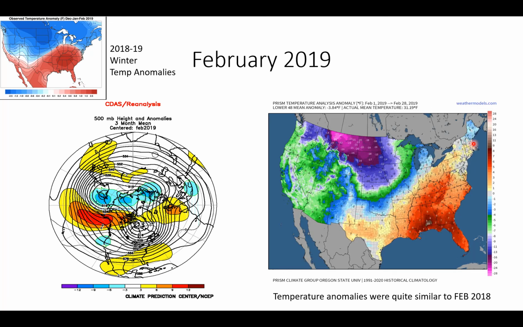Now this one, the temperature anomalies didn't extend as far to the north into New England this particular month in February 2019. If you look at this very tiny insert up in the upper left of this slide, these were the temperature anomalies for the winter of 2018-19. Clearly see the maroon and the red coloring, very much above normal across the southeastern U.S., pushing its way northeastward towards the mid-Atlantic. Even the Ohio Valley was well above normal in the winter of 2018-19. Coldest air in that trough remained well back to the northwest over parts of the Dakotas, Minnesota, as well as Montana.